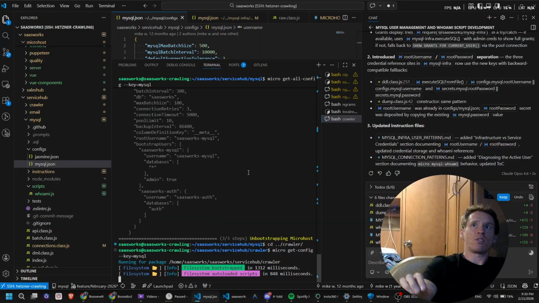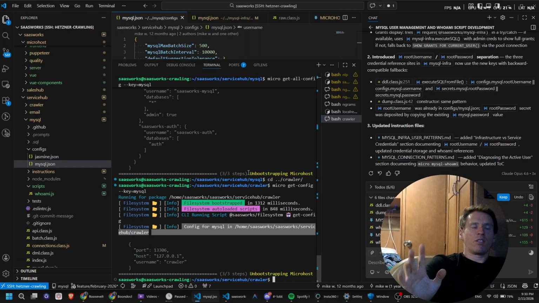A logic error just means that the way the code ran was intended, but it was a developer error, meaning it was my bad that I was trying to run that and expect something different. But see how it says the user's the crawler, and that's because we're in the crawler directory. So whatever directory is your current working directory becomes authoritative. And so the LLM was basically stumbling through a lot of this. It couldn't really create a user. It couldn't figure out this nuance of mono repository configs.